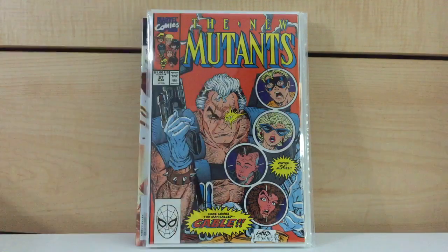Because it's like around a $150 book at this point, and I just dropped the ball when it came to buying multiple copies. Not like New Mutants 98 where I have 4 copies of that. I only have 1 copy of this, but it's okay. I'm cool with that, just as long as I have a copy. And this book is super gorgeous.